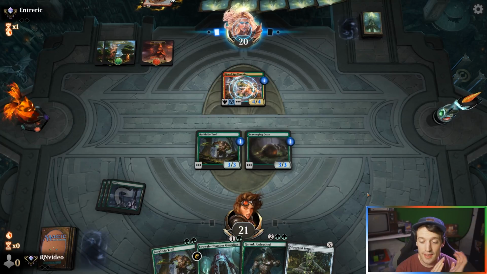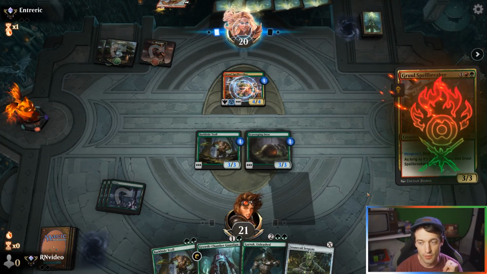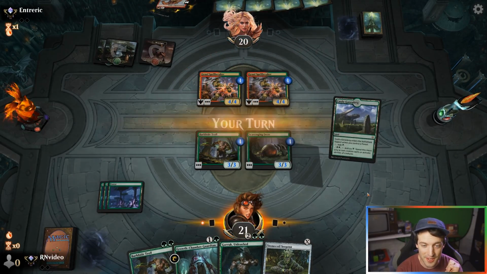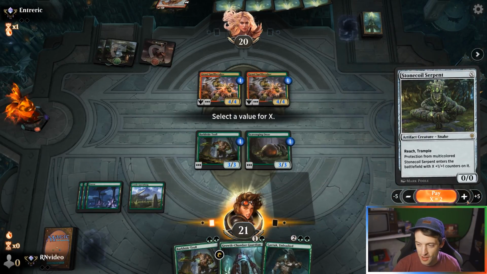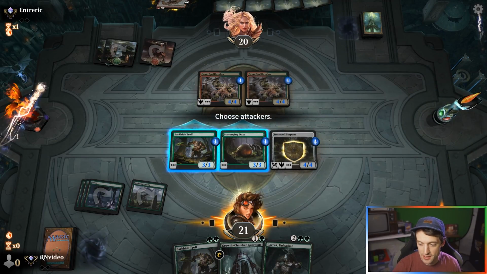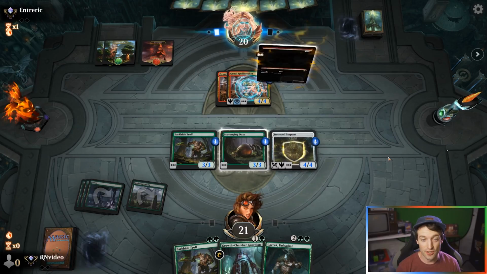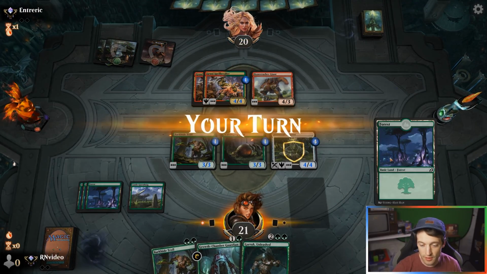So if we draw into a land, I can play a Stonecoil Serpent that can block everything in my opponent's deck, which would be great, especially considering they have 2 Gruul Spellbreakers now. Oh, perfect. Okay. That was an awesome draw. We now have the best blocker in our deck, and I'm just going to pass the turn for now. We can start giving our creatures pretty nice pumps with Trample.